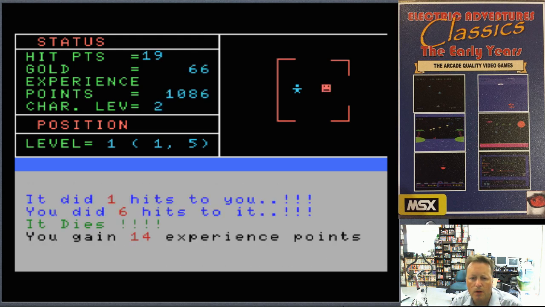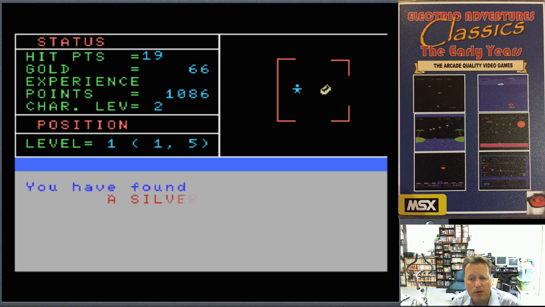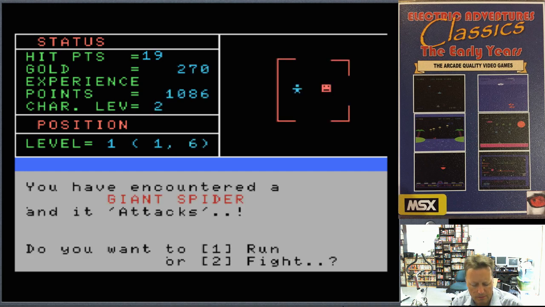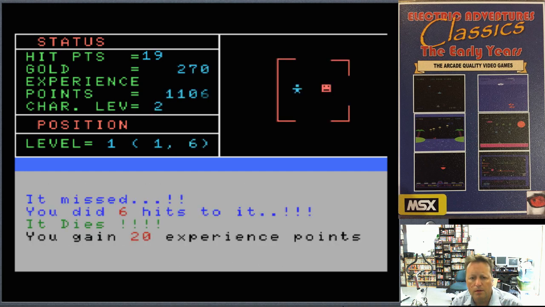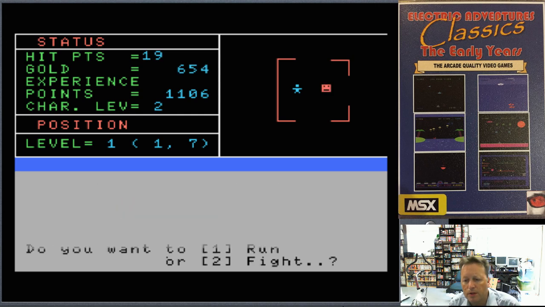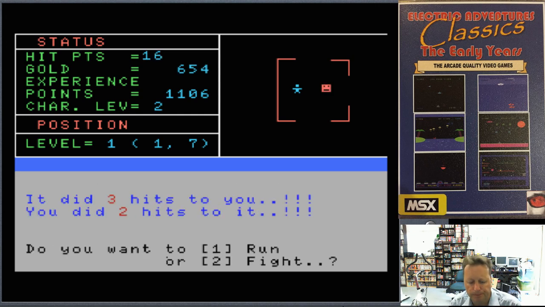And as we've gone up a level, the monsters have actually gone up a level. So its hardness is determined by the level of the character as well. So it makes the game so it doesn't get too hard. But the monsters have a certain level limit based on the level of the dungeon you're on.